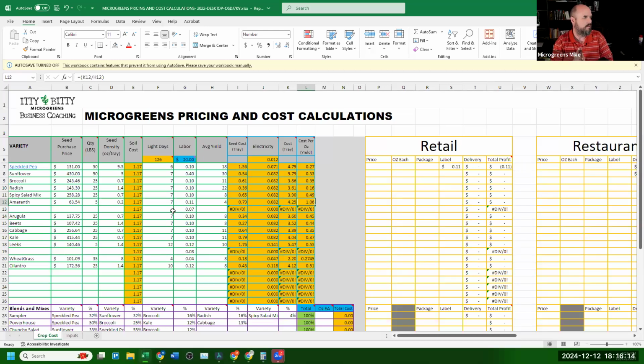Oh, basil. We need to add basil in here. I will have to get basil numbers. We gotta have basil. So we will come back to that once Jess gives me the numbers from the back room. But yeah, so we'll go over that when we get it. So that's all the individual seeds that we plant if they're by themselves. Now we do mixes and everything else.